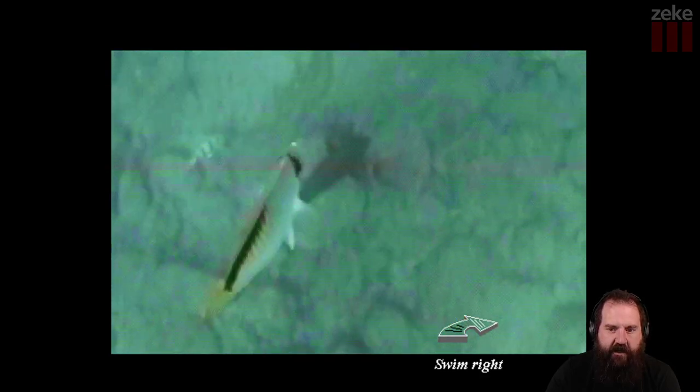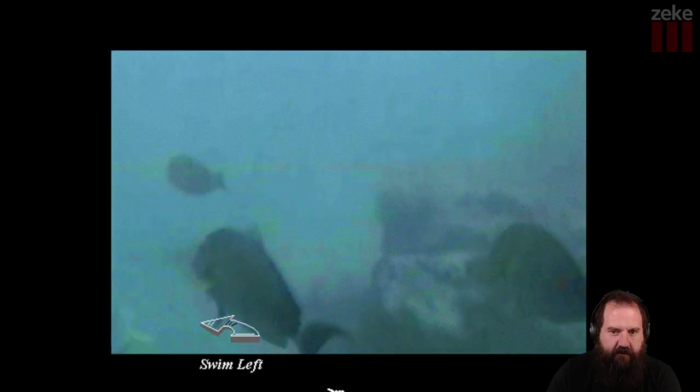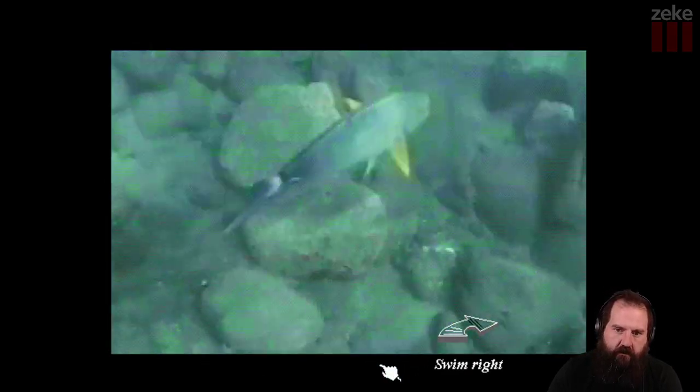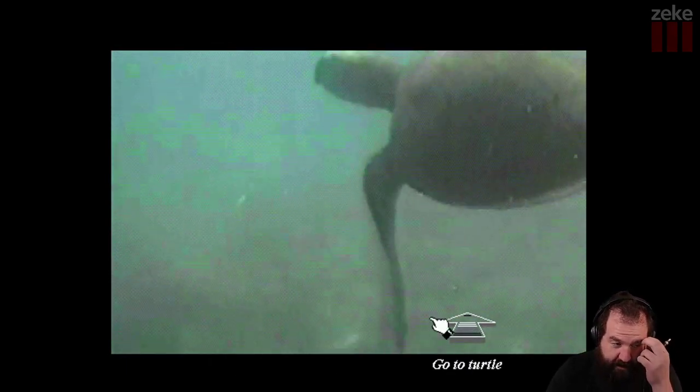I'm following that face. He looked like he's going right, right? Okay, these fish look like they're going left. This fish going right. Okay, I guess that was correct that time. Okay. Yes, the shark was upside down.